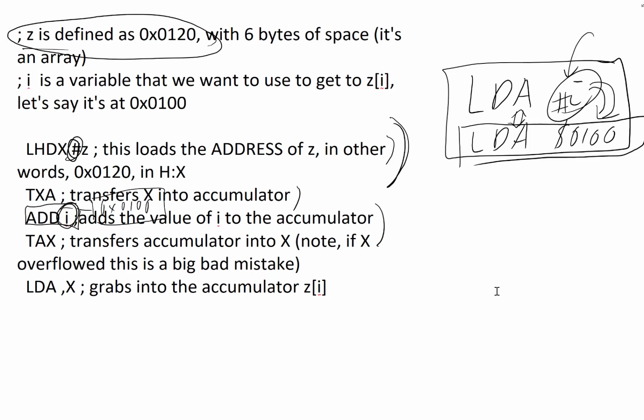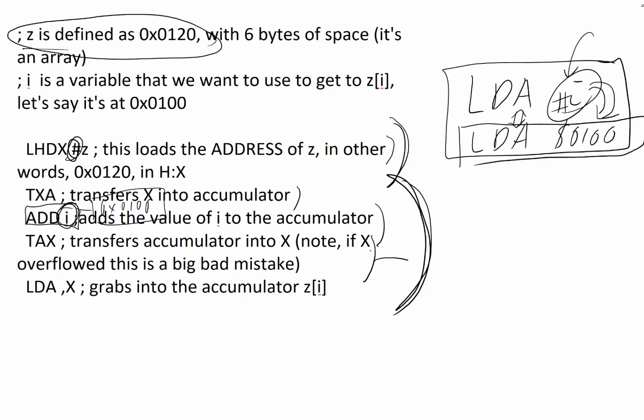Then we're going to transfer that accumulator into X. Now it's worth noting that if X overflowed, though it's not a real problem in the address space, it's a kind of a real problem in terms of getting to the address that we intended. So we'll get to this later. This is not actually a use case that you would do. This is a way to show you how addressing mode works. It turns out the other addressing modes exist identically to avoid having to do this whole section. All right, it's a common task to have to get to the ith element of an array, but if you don't understand how the HX registers work, good luck trying to understand the more advanced indexing modes.